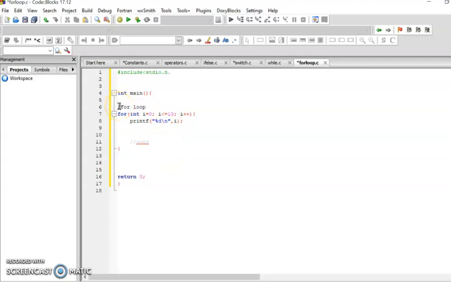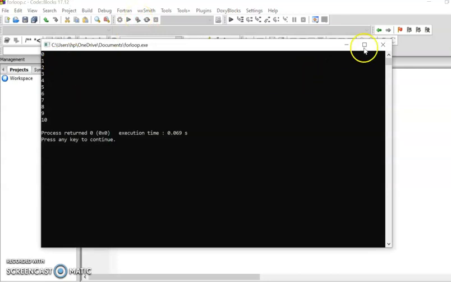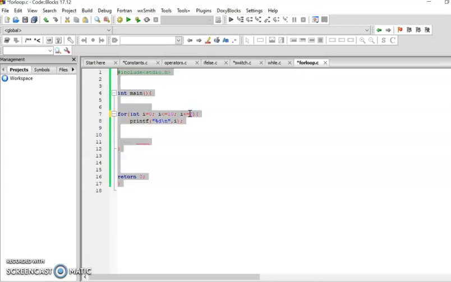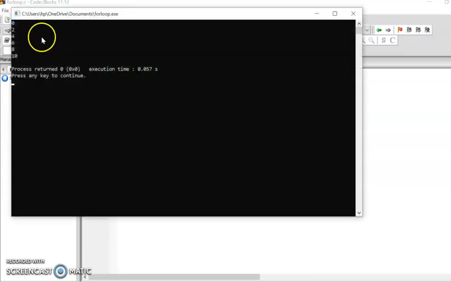Let's run this and see what happens. We are expecting 0 all the way to 10. Include, we do not have the greater than sign. Run, 0 to 10. And as we've learned in our previous video, we can also increment every 2 steps, so that will be i += 2. Let's run that, and that is what happens.